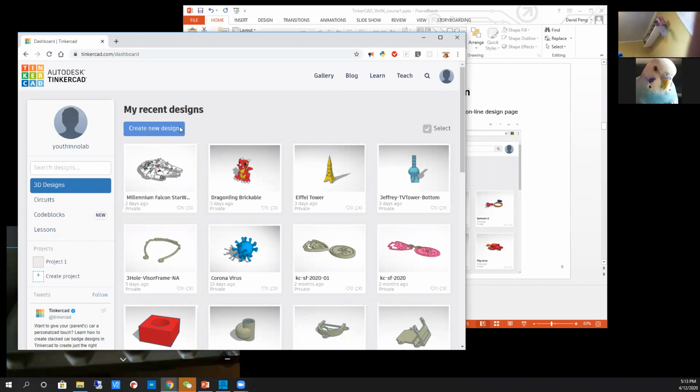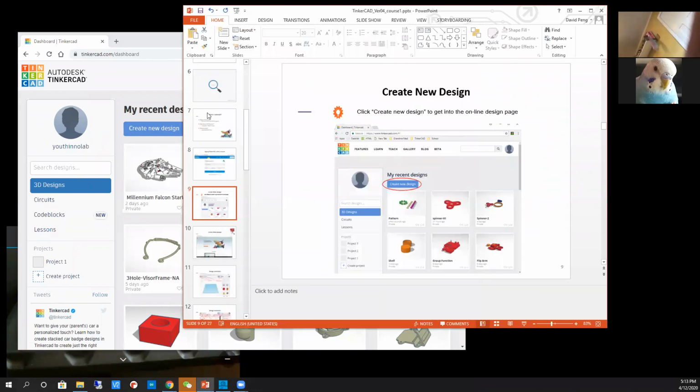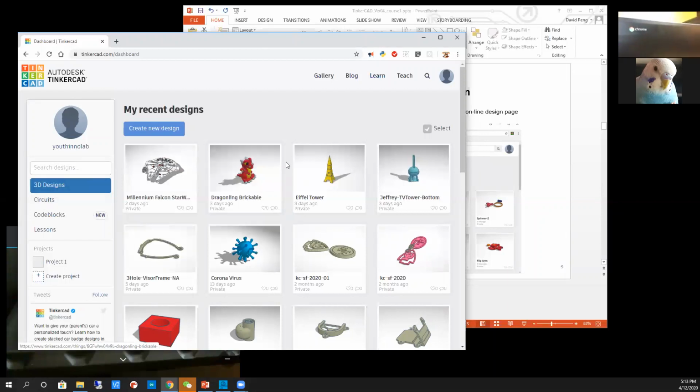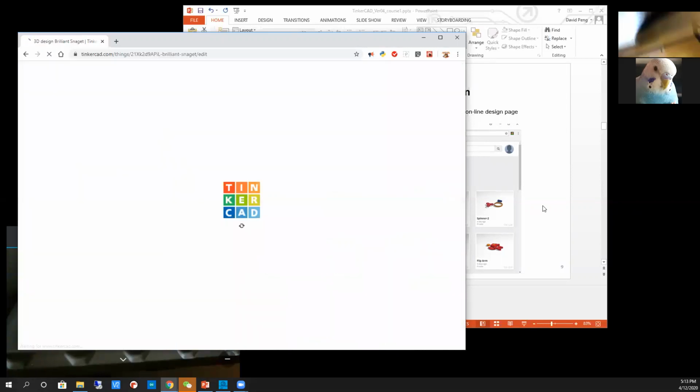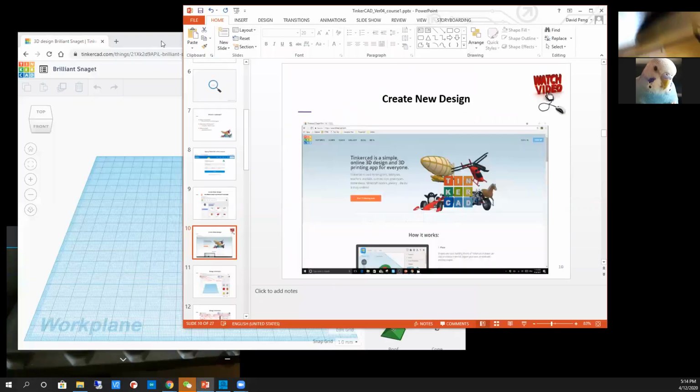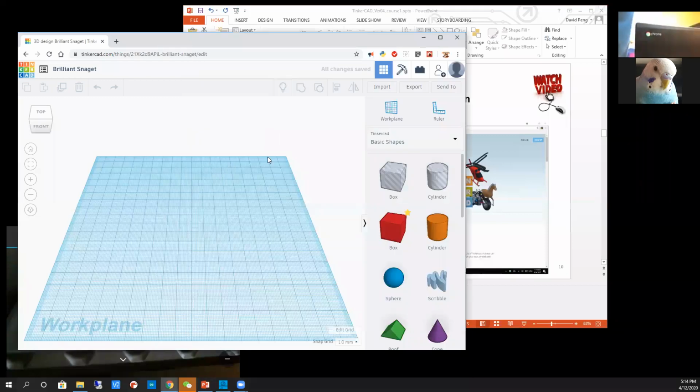So after that, we can click the create new design. By default, it really goes to the 3D design, so you don't have to worry too much about other choices. You click the create new design. Okay. Then they will drag you into what's called the 3D modeling studio.